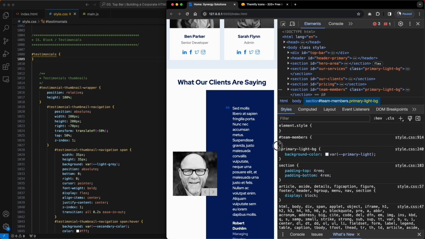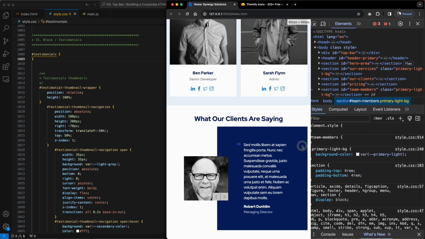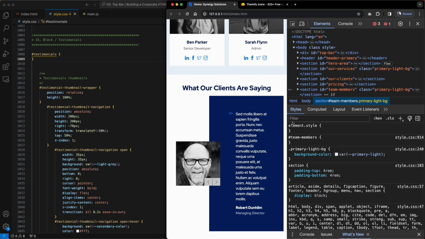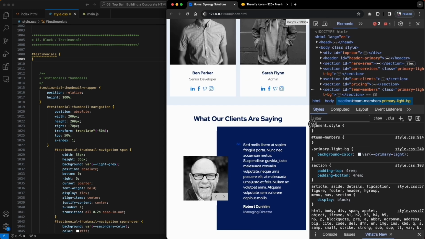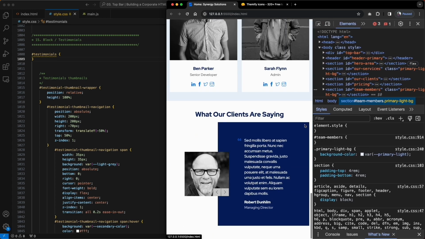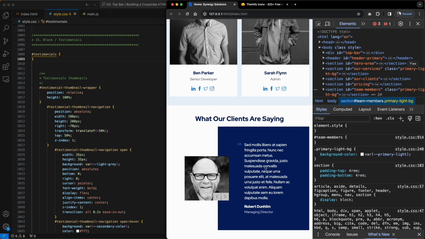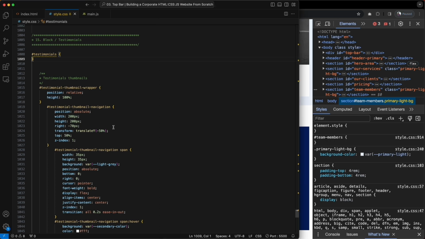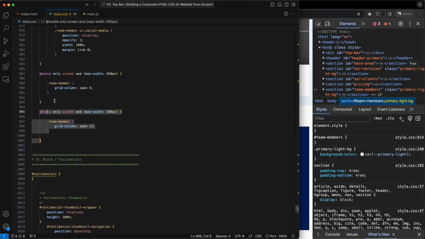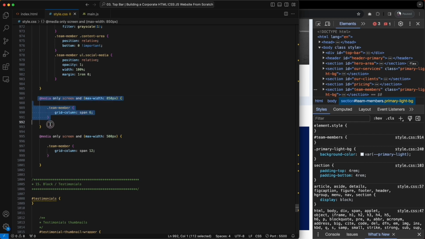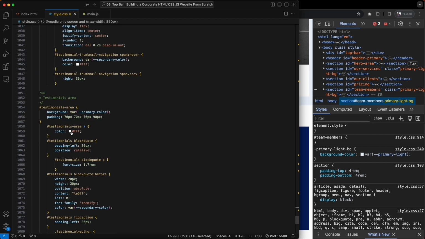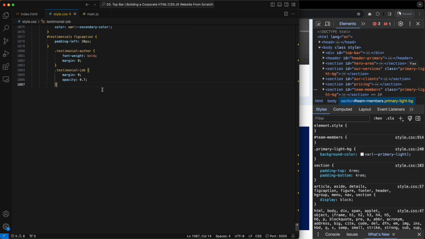But what I think I'm going to do to make my life a little bit easier, once I get to a certain breakpoint, maybe 850 pixels, I'm going to remove this image here and just have this main block quote here. Yes, I think I will do that indeed. So I'll copy and paste this breakpoint here, this media query, and I'll go down here and paste it underneath our testimonials, just here.